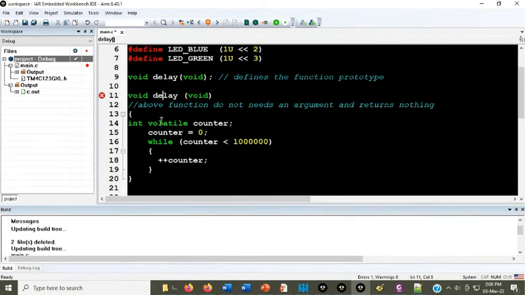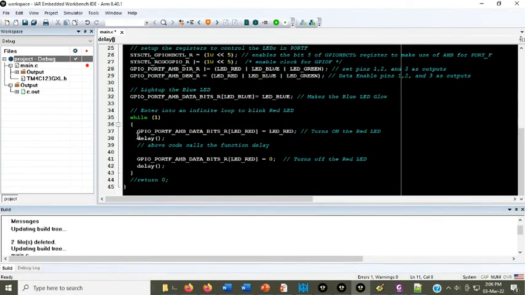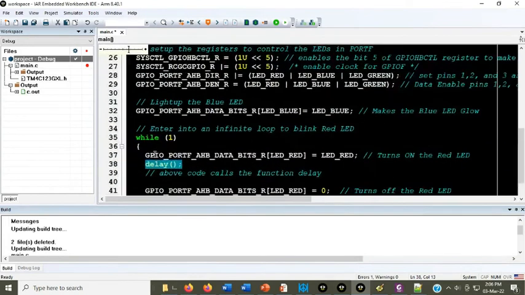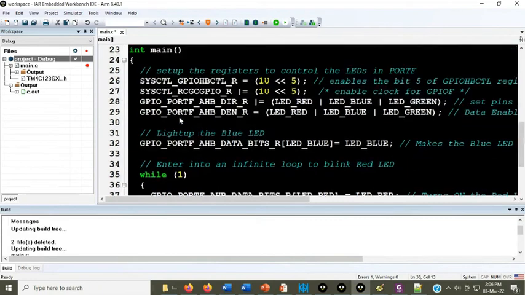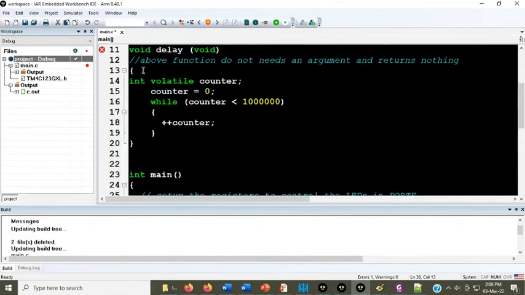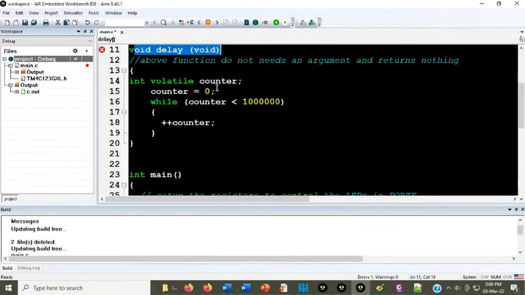Then after that, instead of repeating the same code again and again, we are using this particular line here, delay. That's all. So whenever the program, after making the red LED high, calls the delay function, it will jump from here to the top. And what is there inside the delay? Again, we are using an int volatile variable counter.